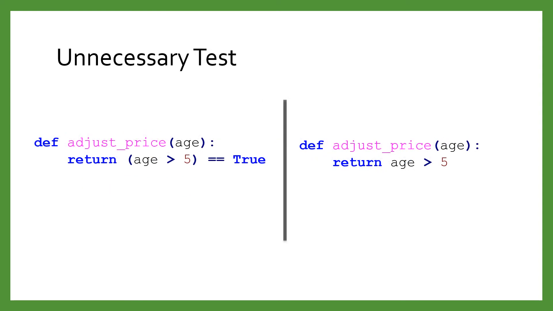A second common mistake is to test if a boolean expression is equal to true. Although the expression here, age is greater than 5 equals true, reads like it makes sense in English, it is redundant in Python. Age greater than 5 already evaluates to either true or false. If you compare a boolean value to true, then the result is the same boolean value. Nothing is accomplished, you have simply made your code more complex.